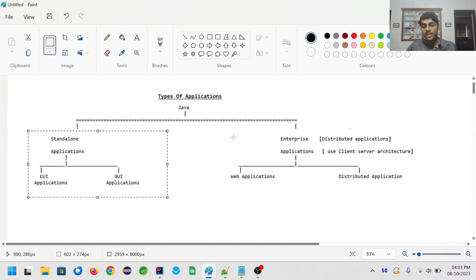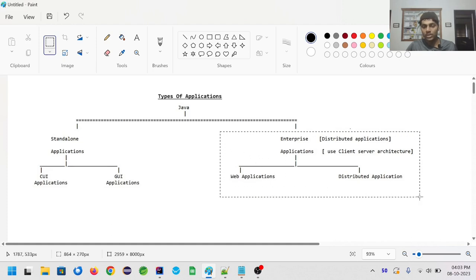If we do that, multiple users can use the same application, and we don't need high GB of RAM or storage. We just need a browser interface. By using a browser we can access these applications which are deployed on the server.